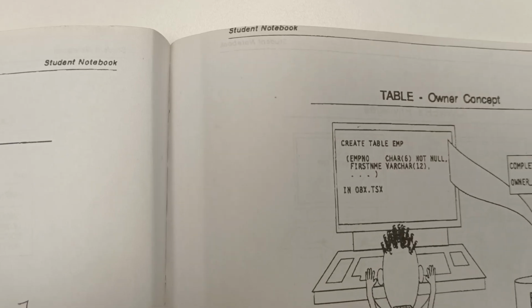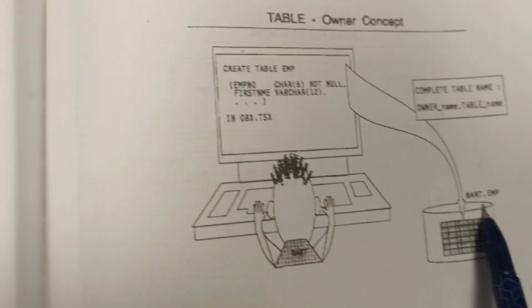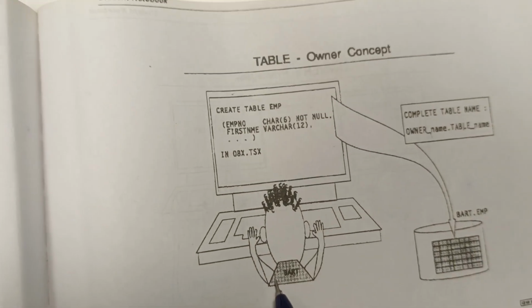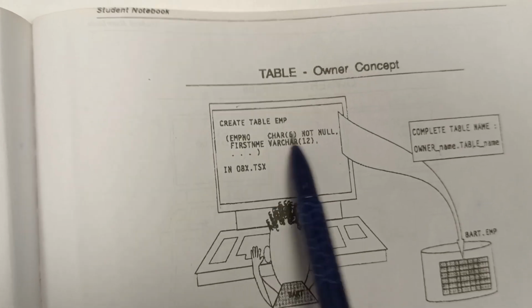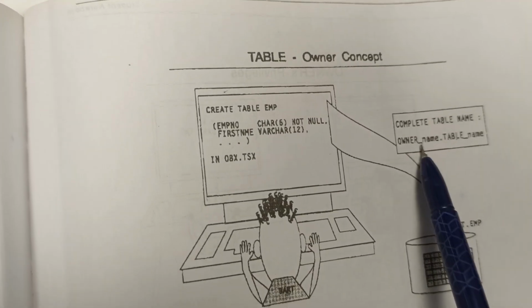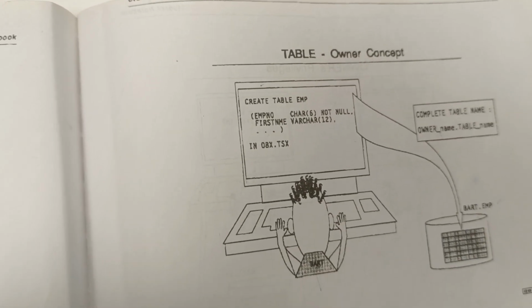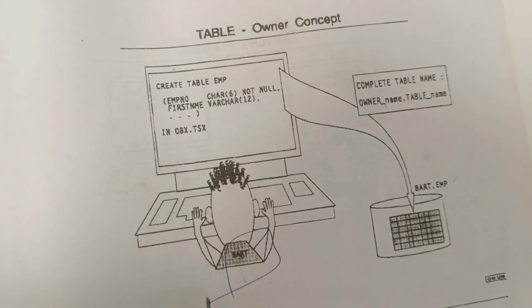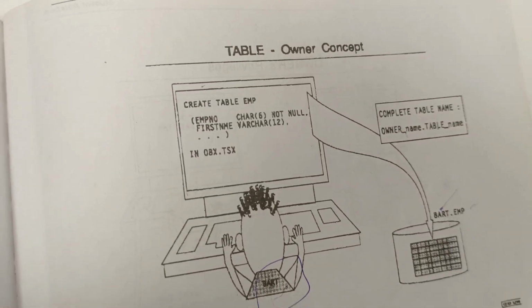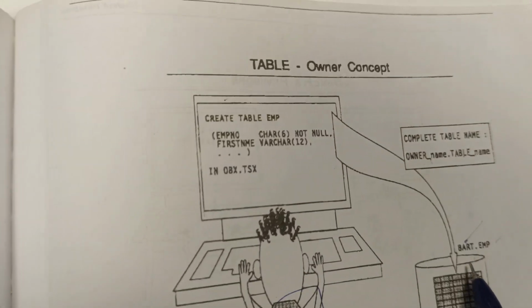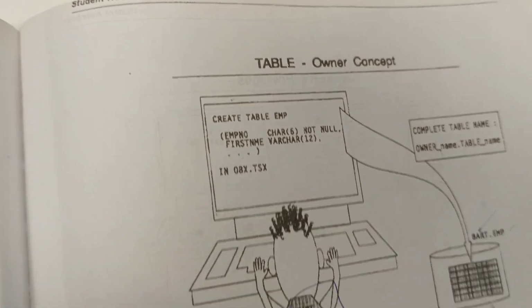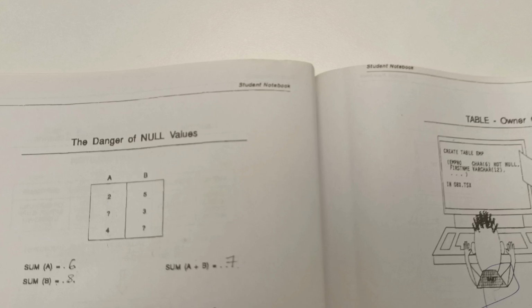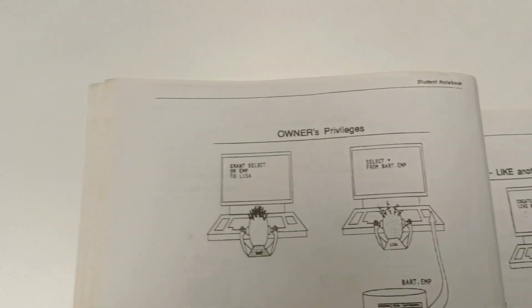Who is the owner here? In the sample example we can see Bart, who is nothing but the one who created the table. That's why I gave the owner of the table and the table name, employee. But to know who Bart is, you should check with the SME of the application. Generally the owner is nothing but the region of the application, either DB2 prod or QA region people.